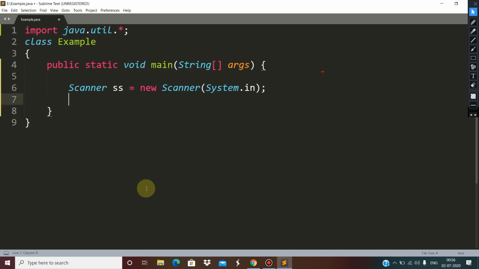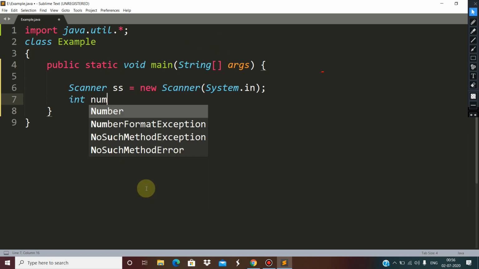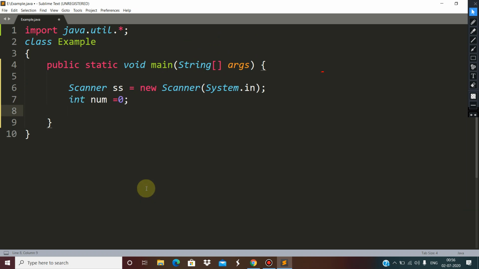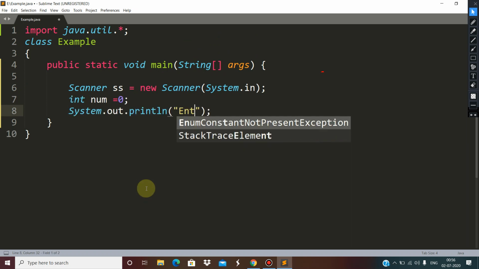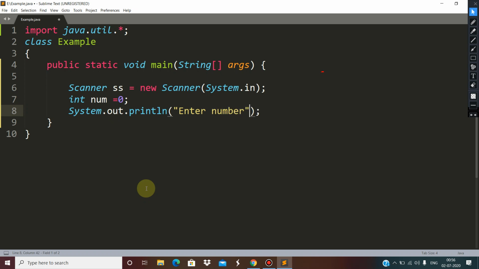For that we simply take a variable num, and here enter number, and you just write ss.nextInt.